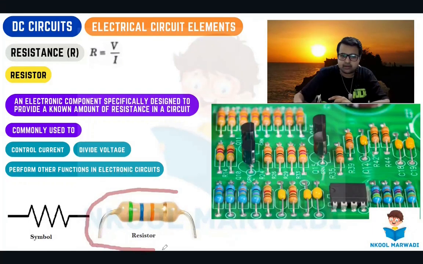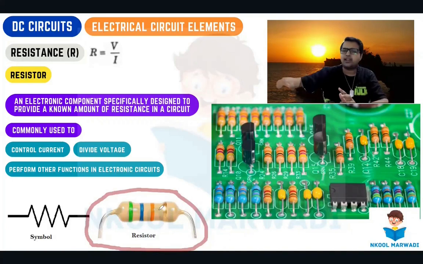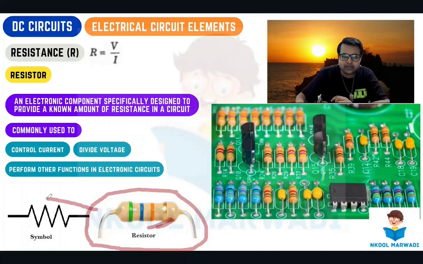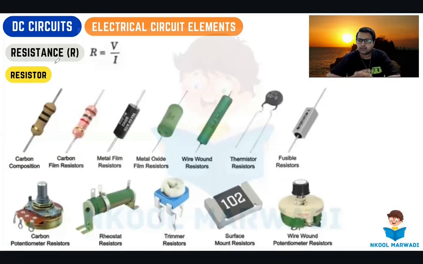So this is one of the resistors which you can definitely see in any circuit. If you open any appliance, you will see so many resistors. So this is a resistor. And symbolically, when you will be solving numerical problems, you will see this symbol. This is representing a resistor or resistance. These are some different types of resistors which are widely used in circuits. We have the carbon composition resistor, then carbon film resistors, then metal film resistors. You might have seen all these.